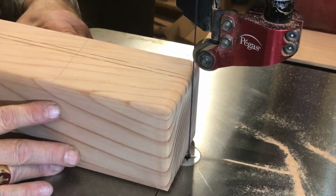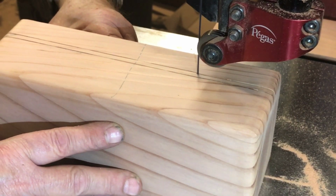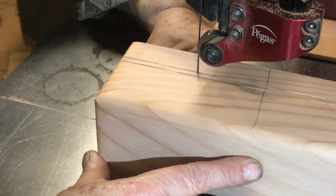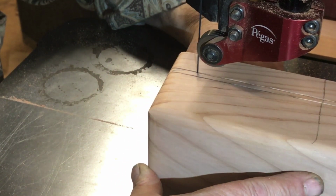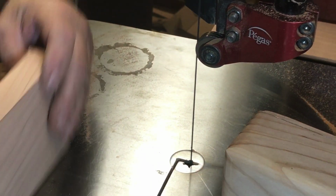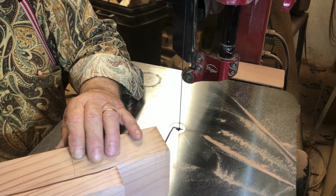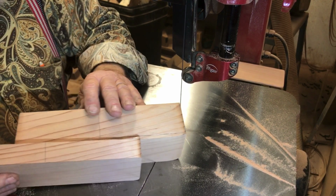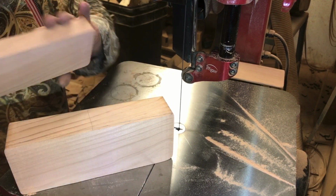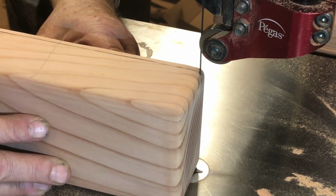Now we cut our middle section here. This will become our drawer for our spring-loaded box. So I'm coming all the way down to the very end here with this cut. And at the very end, I'm going to gently, mind you, curve up. So now, I can get a little sweep, a little curve here. See the curve? This is very important. Gentle curve though, not a hard curve. And last straight cut.